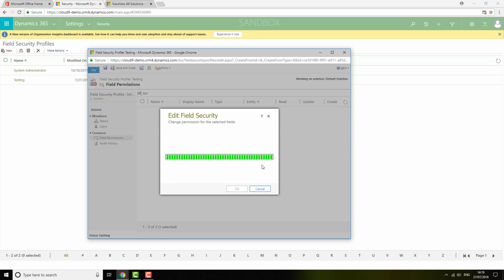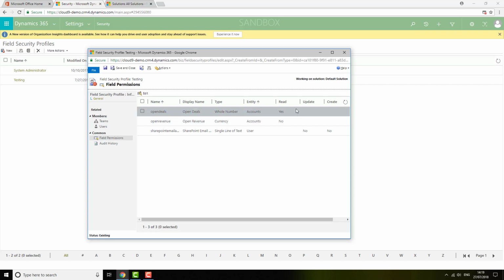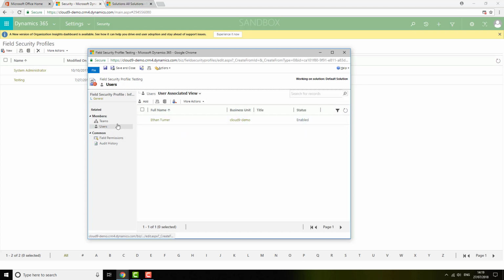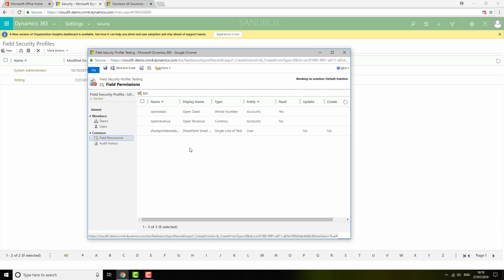And we'll just wait for that to load. Perfect. So you can see that now, open deals, read yes for this specific user. So that's how you add it, and we'll take a look at it from the front end now as well.